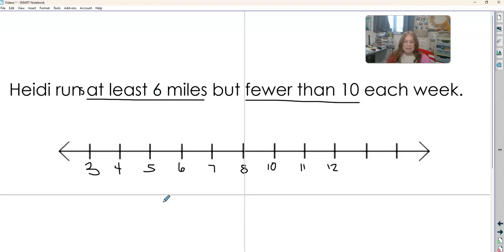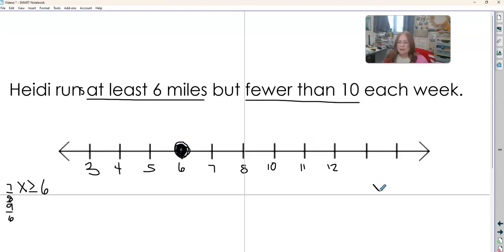At least 6. So I just want to start and think about what is happening. At least 6, that's the lowest she could do. She could run 7, she could run 8, she could run 9, she could run 6. She could do exactly 6. So x, whoops, I put my sign the wrong way. Undo. So x is greater than or equal to 6. I'm going to find 6 here, and it's grabbing it. That's the least she can do. It's including that 6 there.